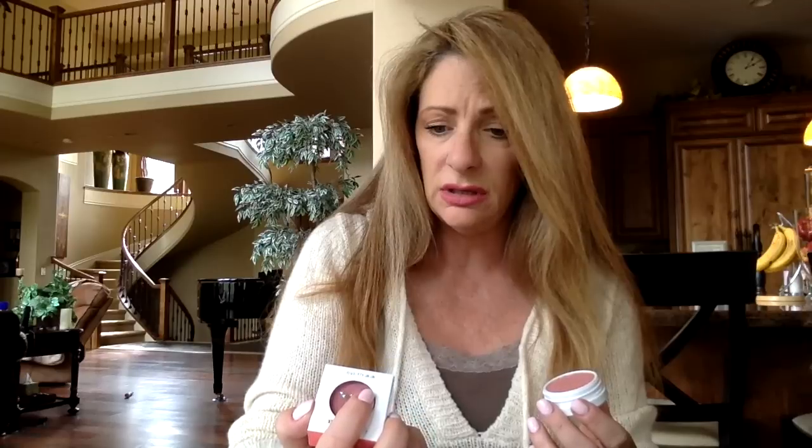First of all, some ColourPop blushes. And I've used a couple of these already. This one is called Between the Sheets. I have really bad allergies today, so sorry. Between the Sheets. Are these all different? Birthday Suit and Trickery. Yes, they're all different. Okay, Between the Sheets. Looks like that.